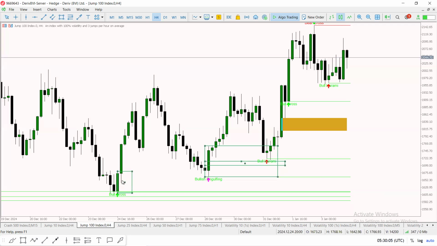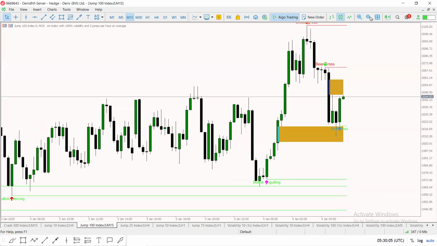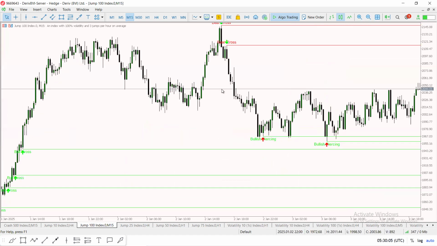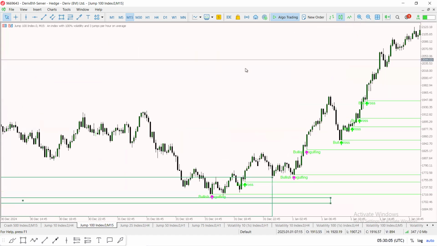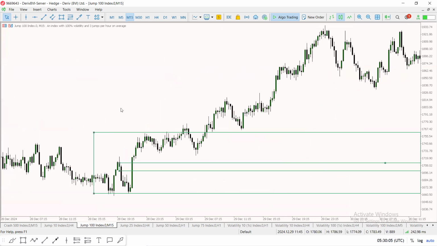And then we can go to M15 and then trace what happened there. So let's look at the first one. This first one, this was the midpoint, don't forget. Of course, there was a break of market structure towards the upside, telling us that the market wants to go up. So we have this break here, right? We have this break here. So this is a change of character.